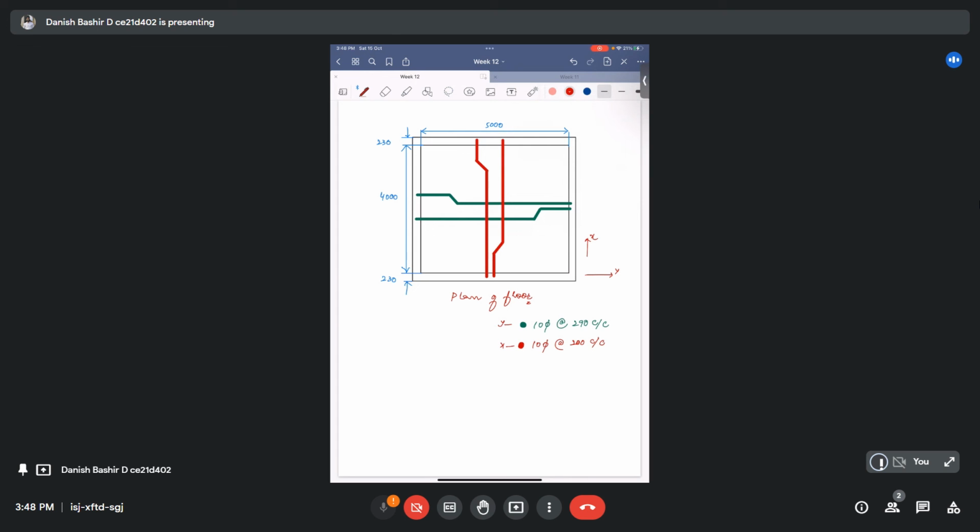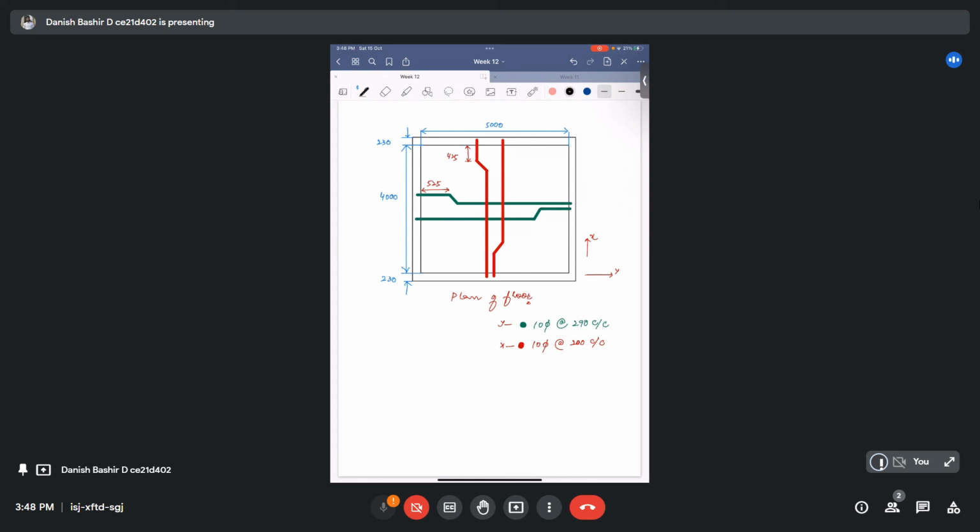Go back to the lectures on design of one-way slabs. I have explained why we need to bend these bars and at what distance we need to bend. There I have explained it in detail. I will write only the dimensions at which I have bent them from the face of the wall, okay? 425 will be here, 525 will be here, okay? 525 mm will be here. Okay, the scheme I have already written. And let me draw quickly the section.